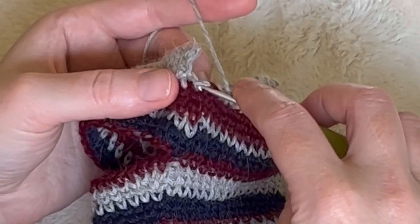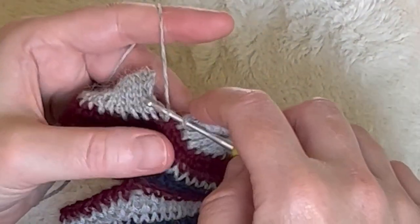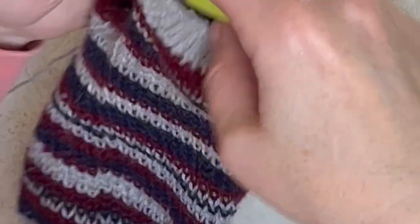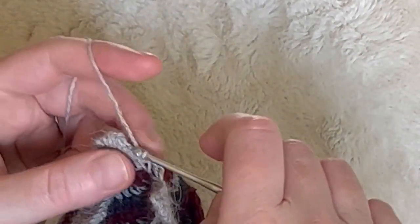I'm going to do one last row of ribbing. I'm going to enter my hook into that joining space where I changed out my color for the ribbing. And I'm going to work that last row just as I did the other rows, back loop only, slip stitch in each of the stitches.